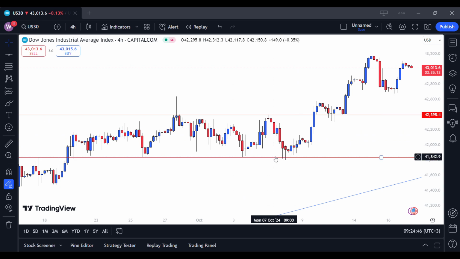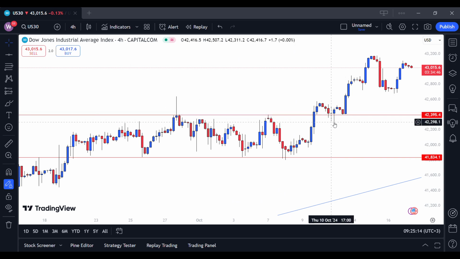If you know supply and demand, you know why the market is coming back to this zone. The big banks don't have enough what? They don't have enough trades to take off. So they will keep on pushing the market back down, inducing many traders to sell and freeing up those trade positions. So these guys come at the final time, occupy those trade positions, get enough trades, and push the market further up. But still, the market is always like that. Even when it pushes back up, expect the market to always induce more traders to sell.